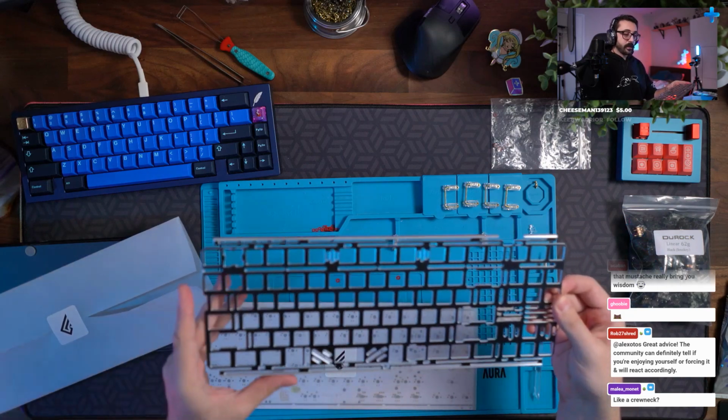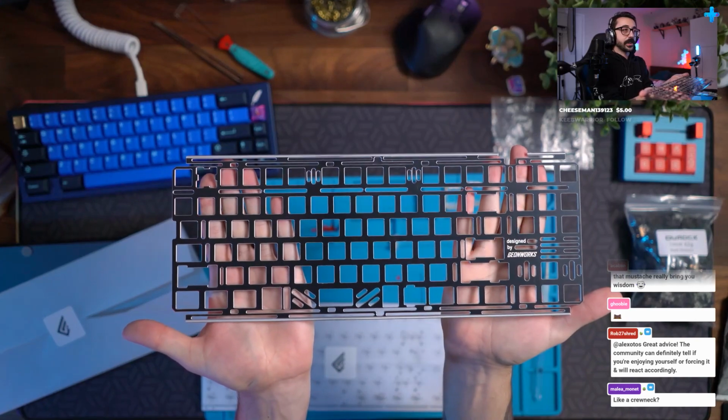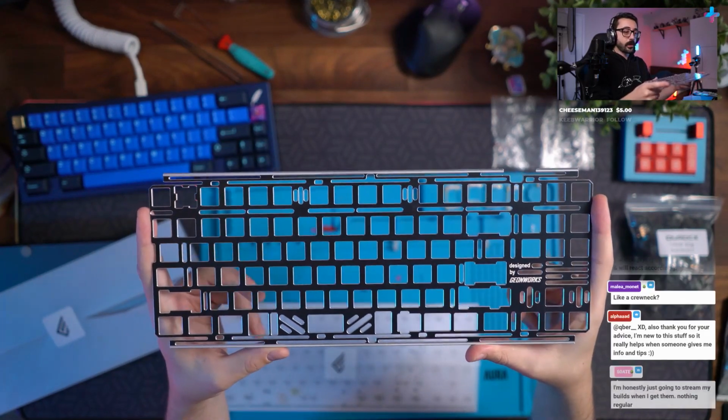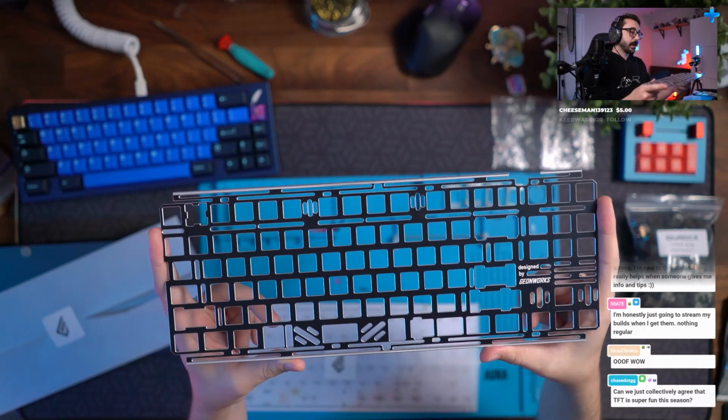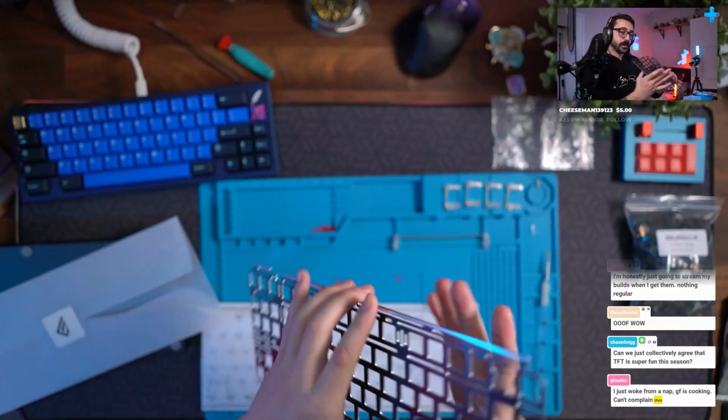So here is the aluminum plate. Very interesting. Oh, it's very holey, so it's not catching up. There we go. Very cool. So this board actually mounts pretty interestingly. It uses O-rings, basically a cord, which is going to be very cool.